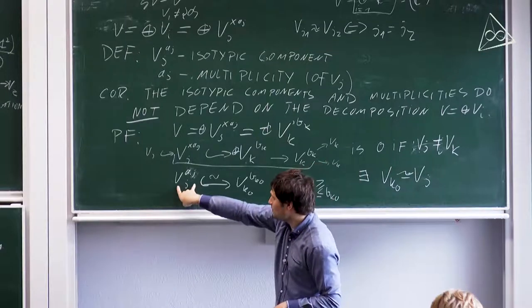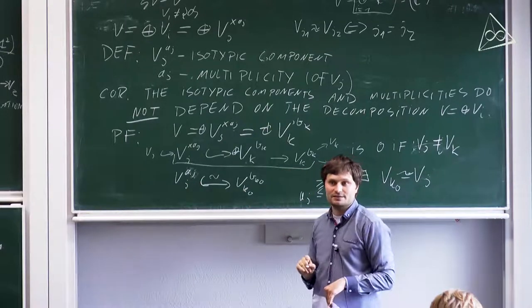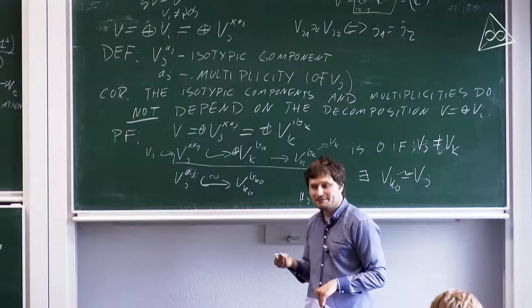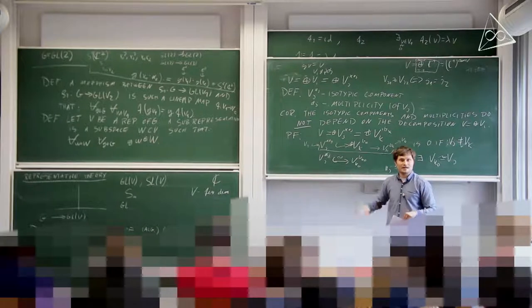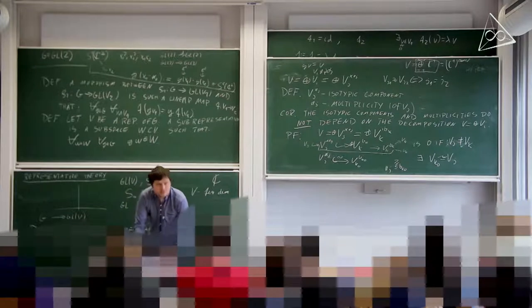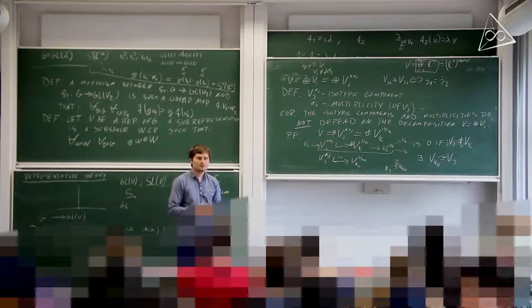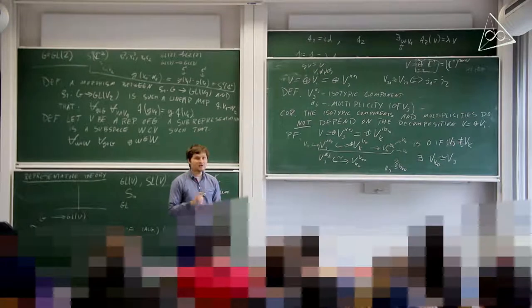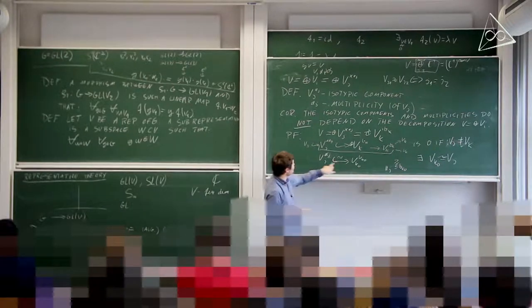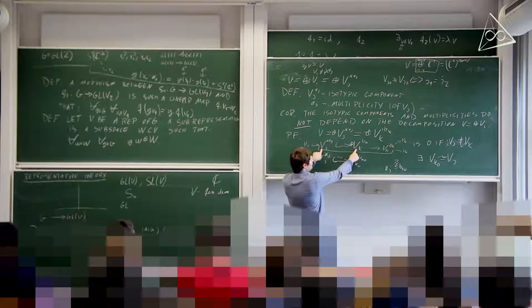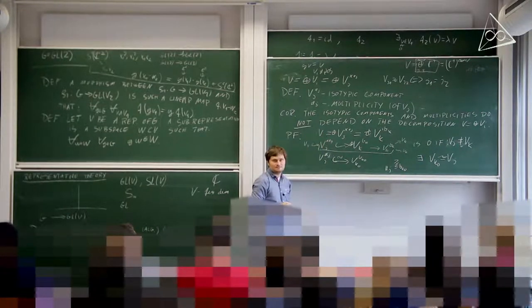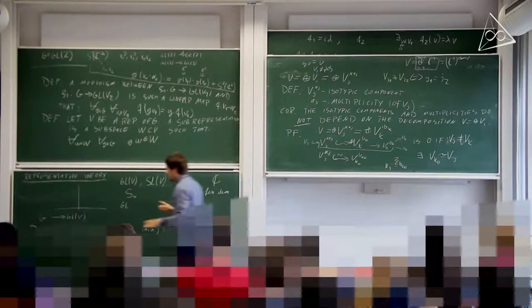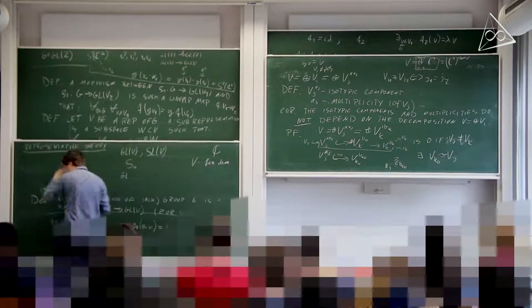So the isotypic component is mapped to an isotypic component. So this is well defined. It's the same isotypic component. So an isotypic component, you can decompose it in many different ways. But the isotypic components themselves are well defined. Do you want the isotypic components to be isomorphic or to be the same? I don't understand. They are the same. So this map is an isomorphism, but it's induced from this inclusion. Everything takes place in this vector space V. So they are not only isomorphic, they are really the same subspaces in V.